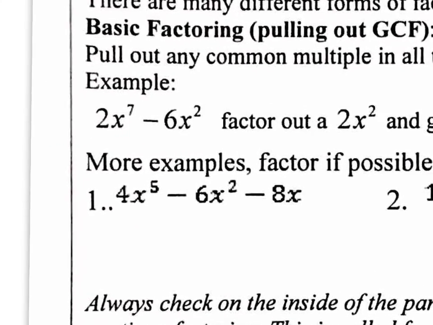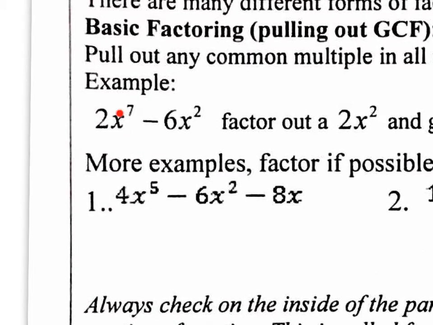So just a quick review right here. There's two terms. This is a binomial, 7th degree binomial. That's not what's important here. What is important is that you see something in common in the first term and the second term. There's obviously the multiple of 2 and the multiple of 2 in there, so you could pull out what? 2, bless you. Okay, not funny. But we also have x's. We have x to the 7th and x to the 2nd. So we could pull out a maximum of x squared.